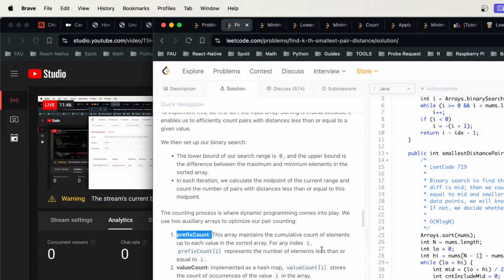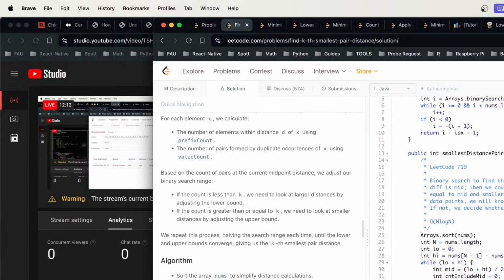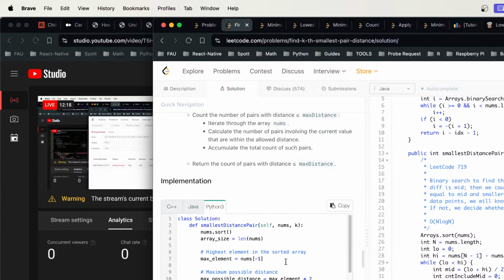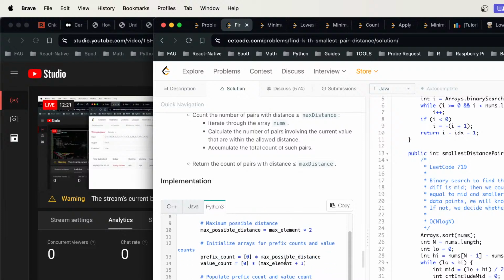The number of pairs formed by duplicate occurrences of x using value count. So we can avoid another binary search.